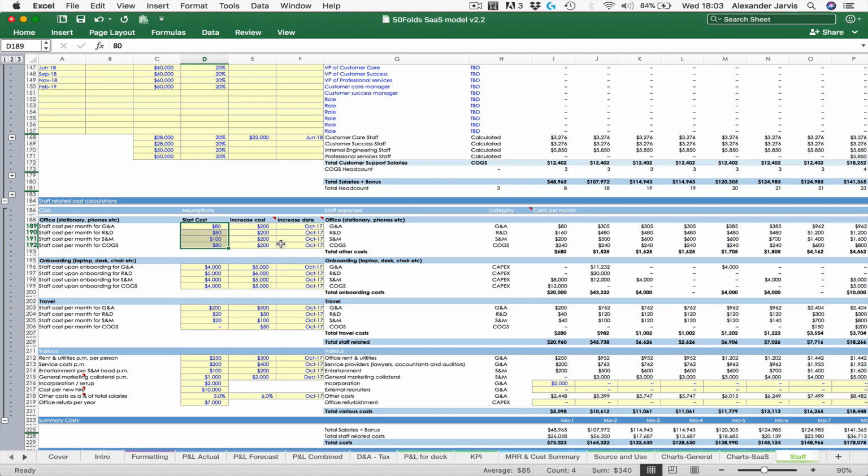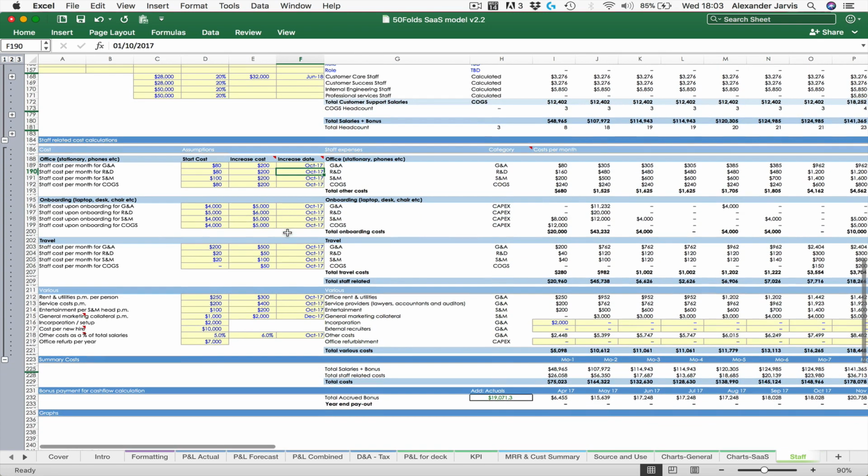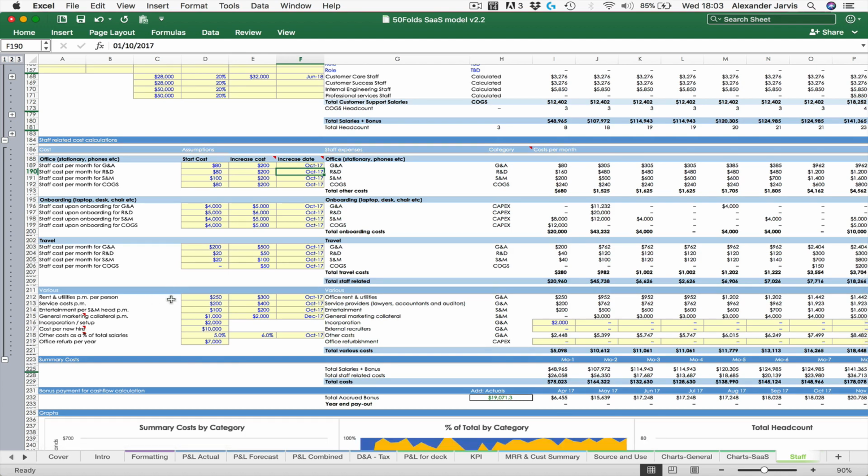And, again, if you're doing series A, B, C, and your costs are going to increase, you can pick what the new cost is going to be and what that date might be. Because bigger companies spend more money, right? Waste more money is how you can put it. For everything else, rent, service costs, corporation costs, legal things, you can change these as you like. And the rest of the costs will just pump through.